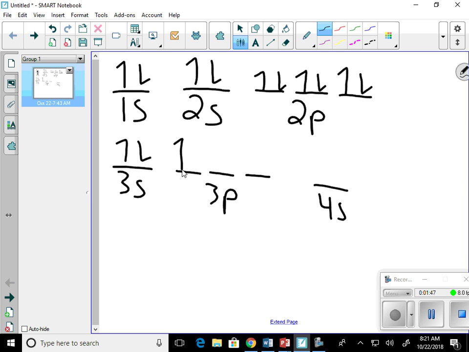So for example, when I draw an up arrow here, if I counted my number of arrows, 2, 4, 10, 13, the 13th element on the periodic table is aluminum. If I would stop right here, getting rid of this 4s part, this would be the orbital notation for aluminum.